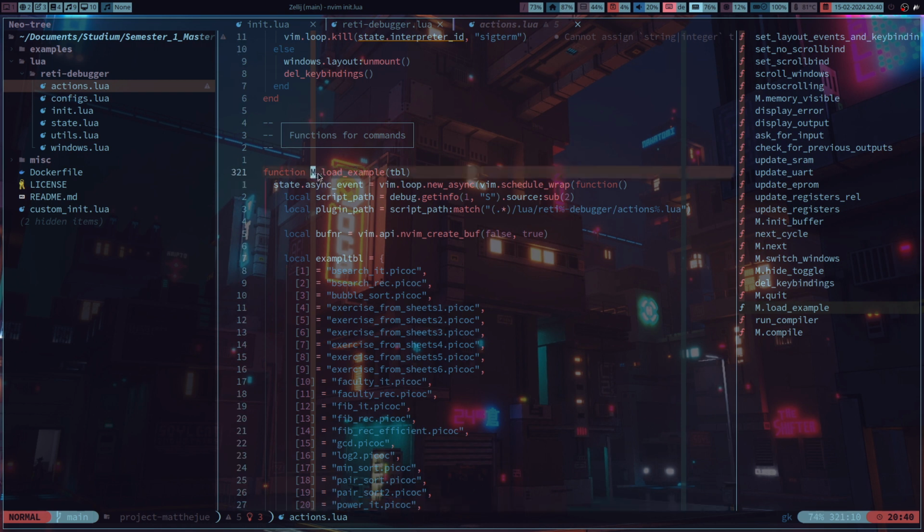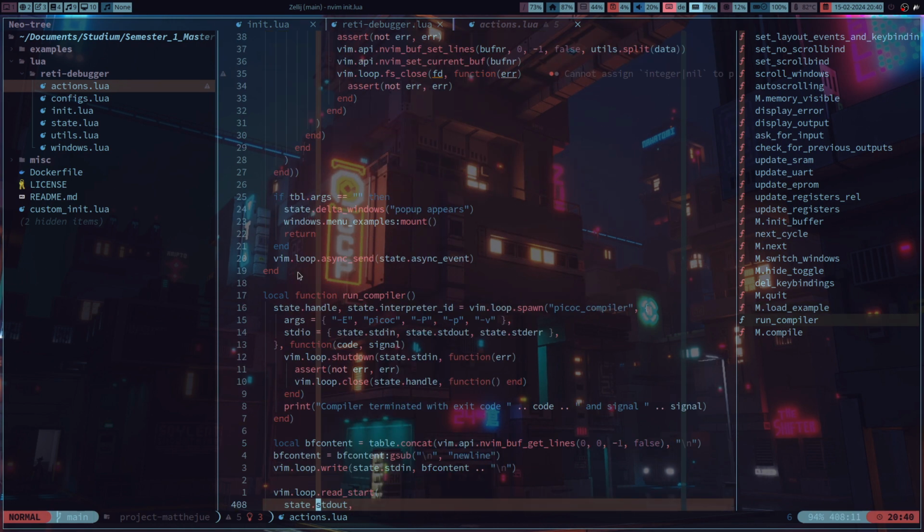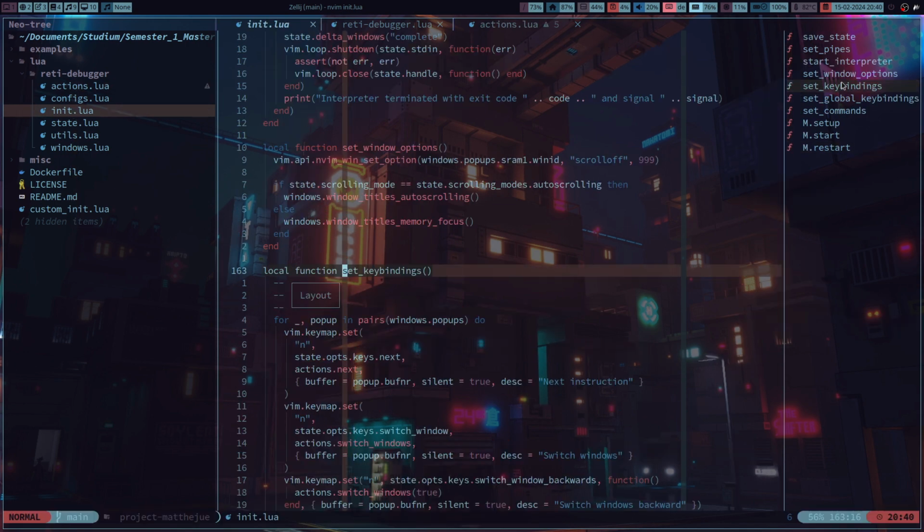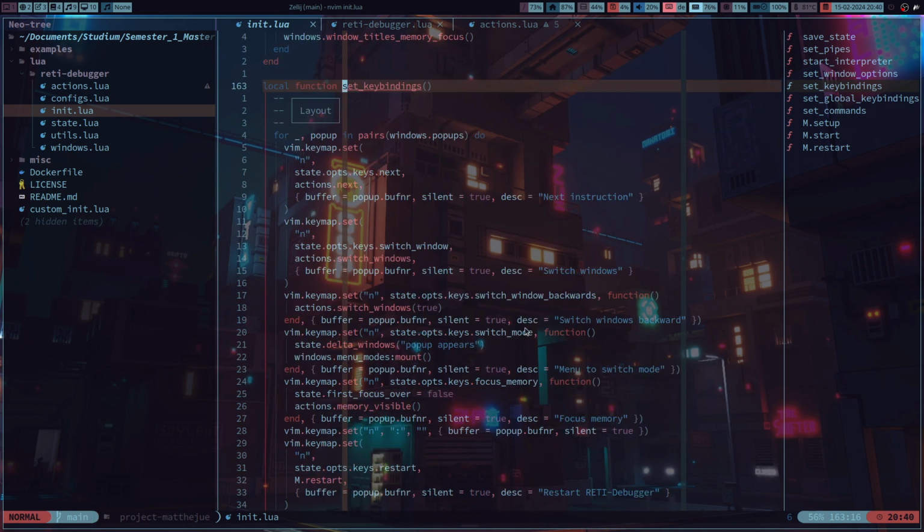That's why we have this M, because that's for public functions in Lua that get returned as a table, and they get called by these key bindings. That's why they need to be public.